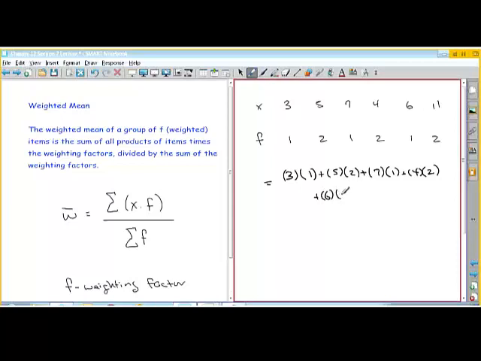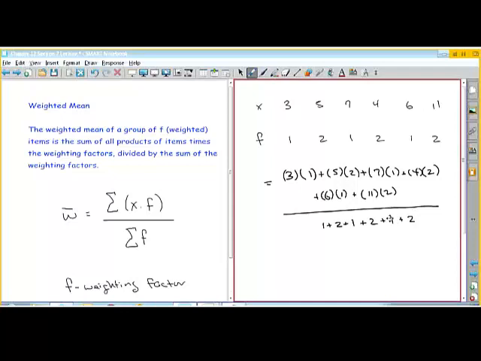I'm just going to keep going here. It's kind of a screwed up fraction, but okay, then we divide that sum of products by the sum of the weighting factors added together. So I think I did that right.